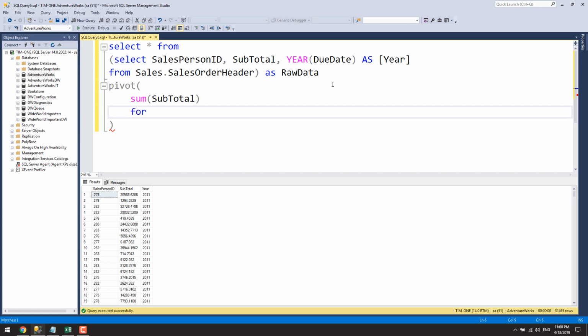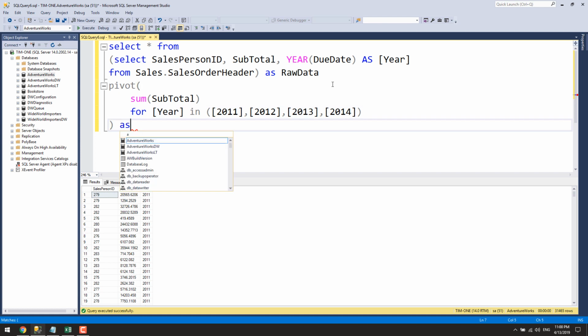For the year in 2011, 2012, 2013, and 2014. And then give an alias for the pivot table.